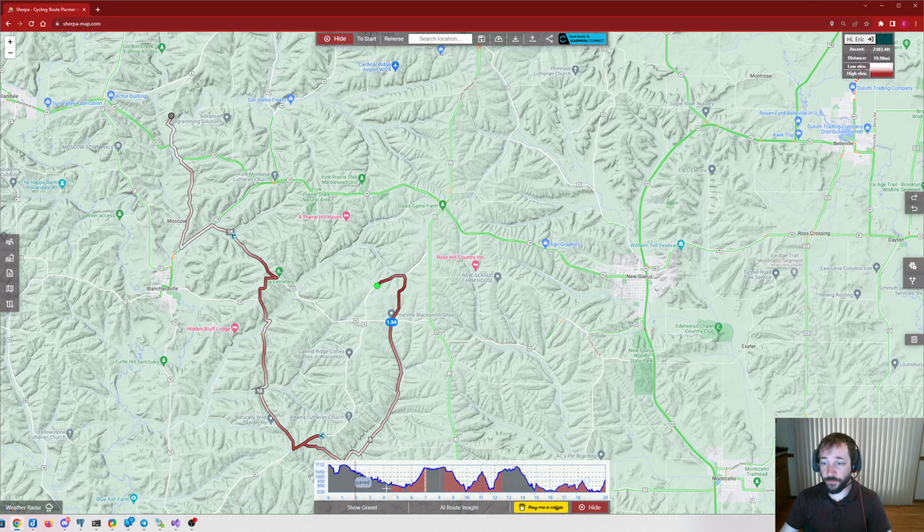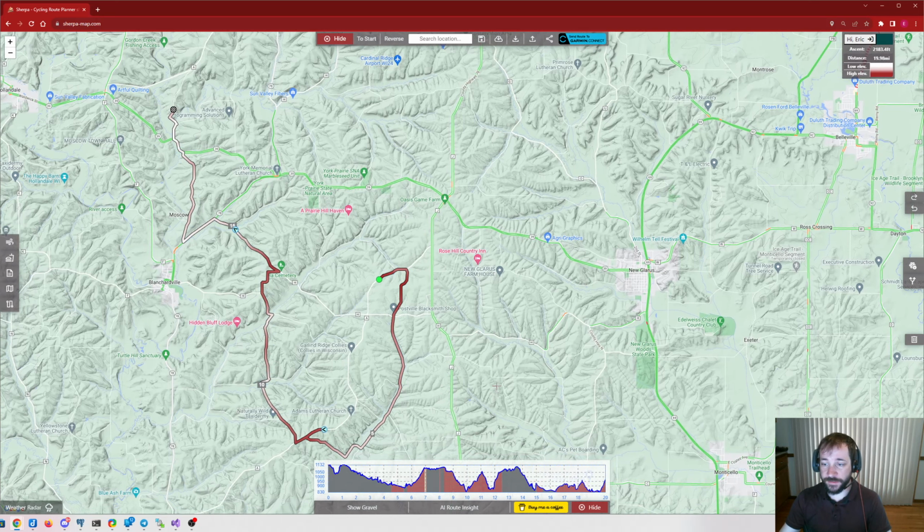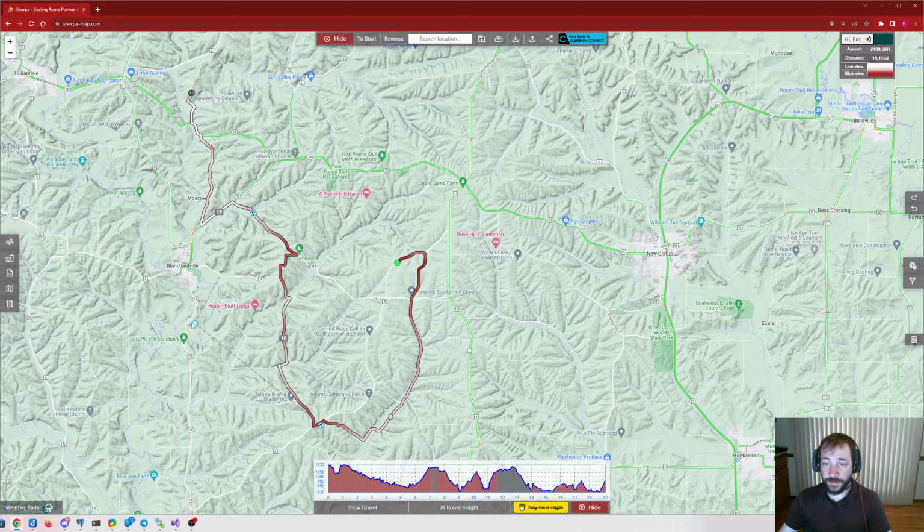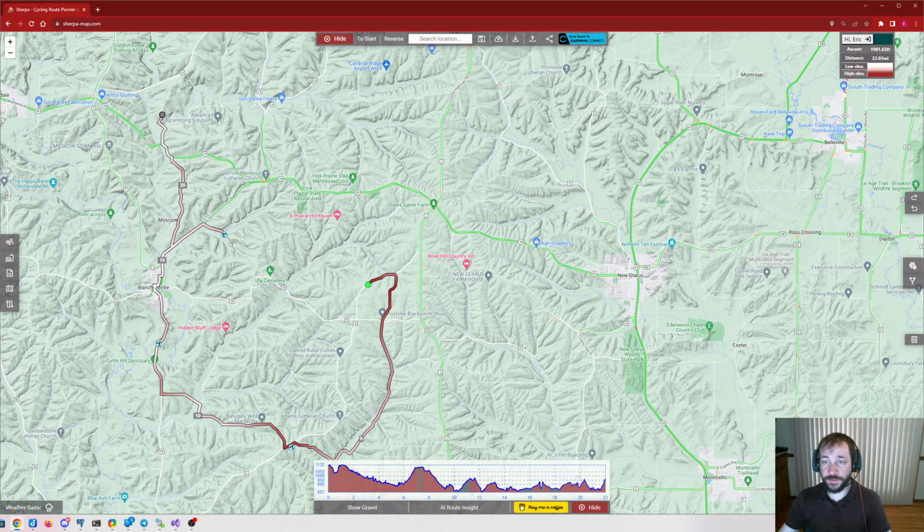We have a beginning point and an end point. And then the coloration of the actual route itself is showcasing the elevation. And you can easily click and drag these different points around to help create a really nice route. We have information in the upper right-hand corner showing ascent, distance, elevation.